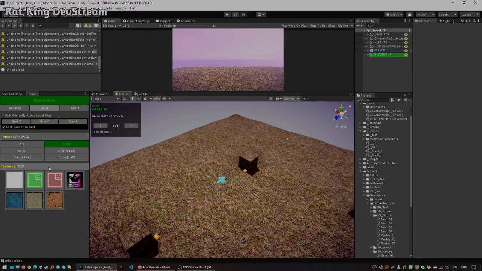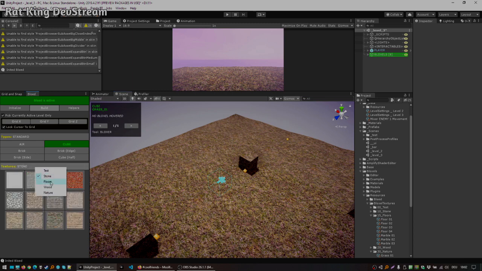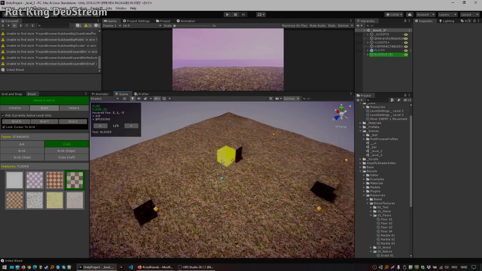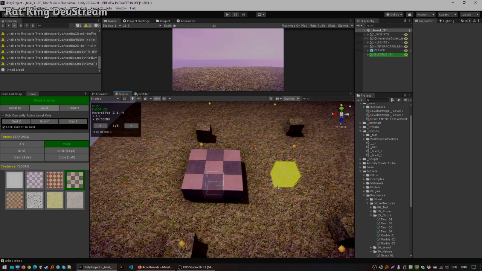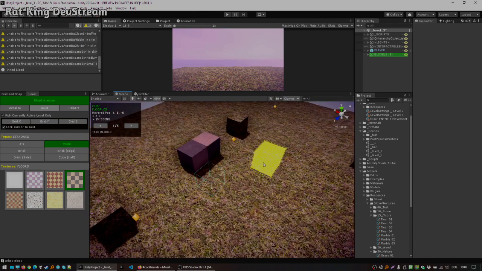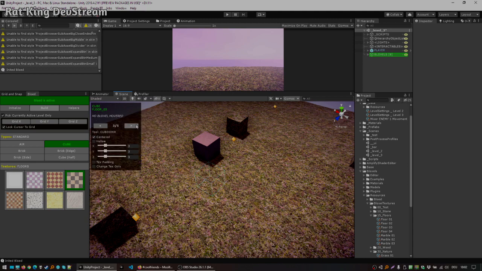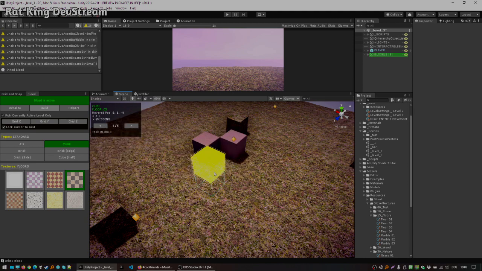So I can choose a better texture. For the floor I like to use some checkers. And now I could draw each block one by one, but I also have some tools like the Bloxel, where I set one block at once.